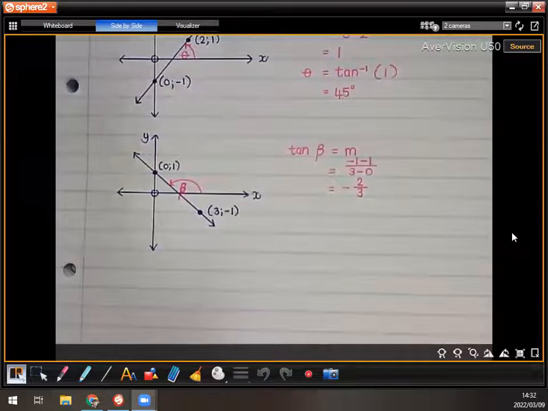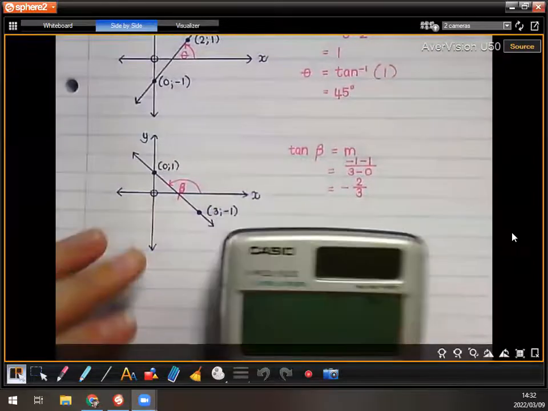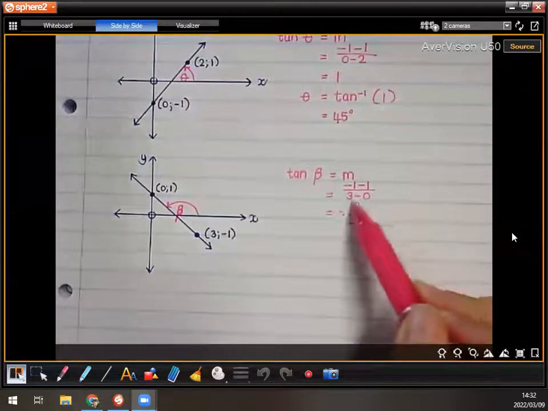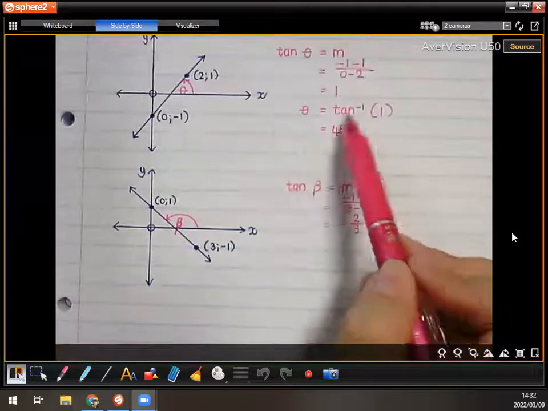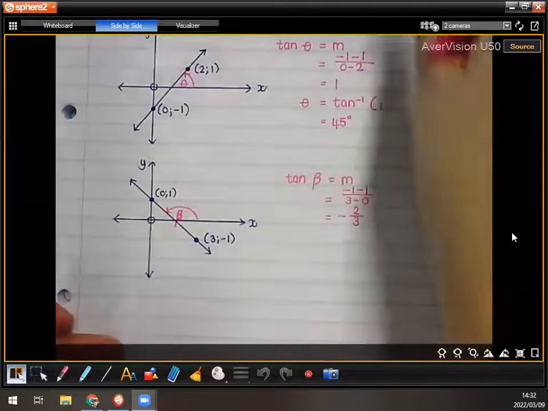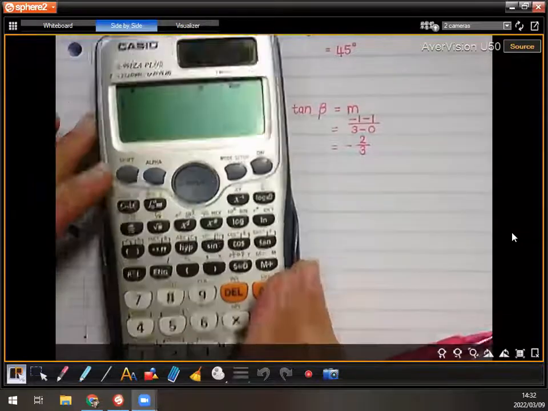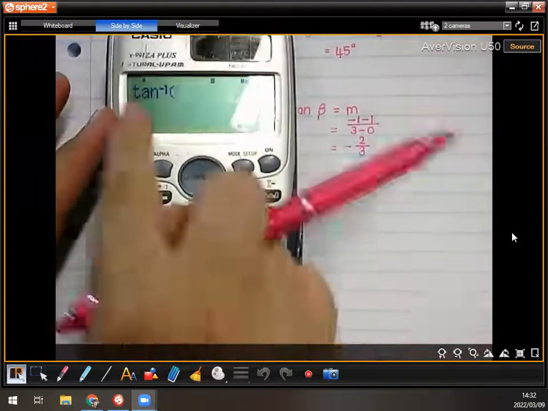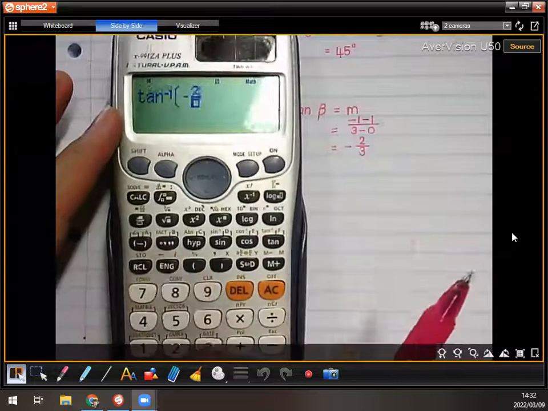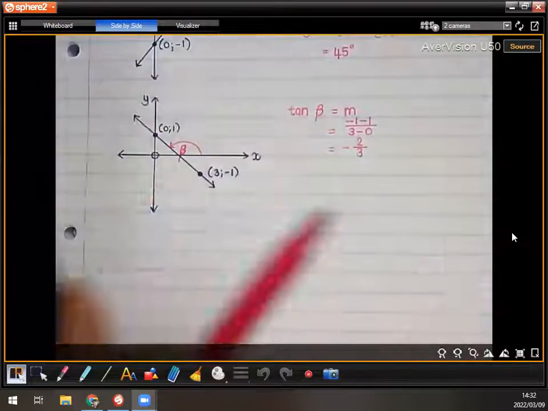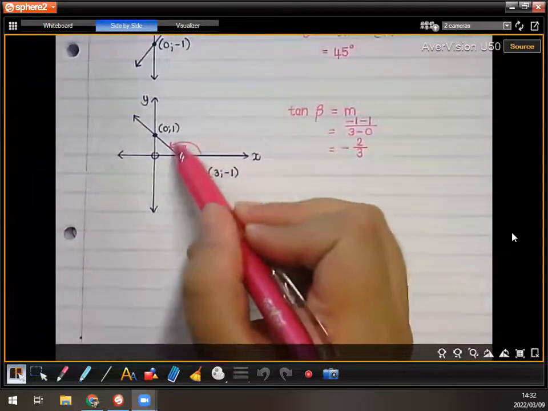Now, guys, our calculation is going to be different in this case. Let me just show you what happens if you just do that calculation. What did we do in the previous one? Now when we want to find the angle, we do shift tan of this number. That's what we did here. We did shift tan of 1, and we got 45. Now, guys, if you now try to do shift tan of -2 over 3, what's going to come up is not actually going to be the answer. So I did shift tan -2 over 3, and I'm getting a negative angle. That can't be. We can see clearly on the diagram, this has to be an obtuse angle.